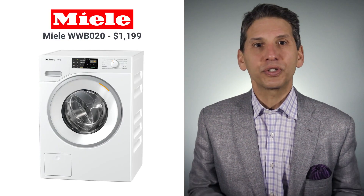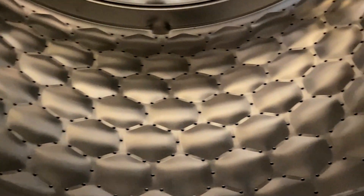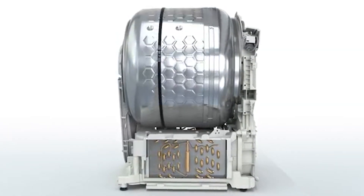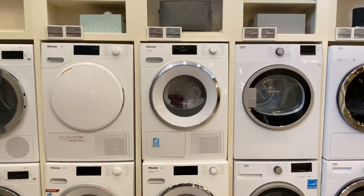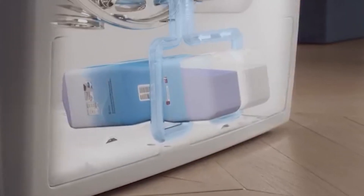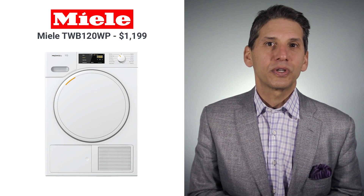In terms of washing and drying, Miele has the best compact washer and dryer on the market. The base Miele model is an excellent unit with usable technology in both the washer and dryer. Every washer listed has the most important features like the honeycomb drum, cap dosing, and the 110-volt heat pump dryer. Differences between models are specialized programs for different clothes, steam, Wi-Fi, and the automatic dispenser. The twin dose dispenser is worth considering because clothes will be cleaner and service calls should be fewer without over-dispensing. For the dryer, the base model is excellent — upgrades include steam, Wi-Fi, and more specialized cycles. You can always mix and match models based on your preferences.